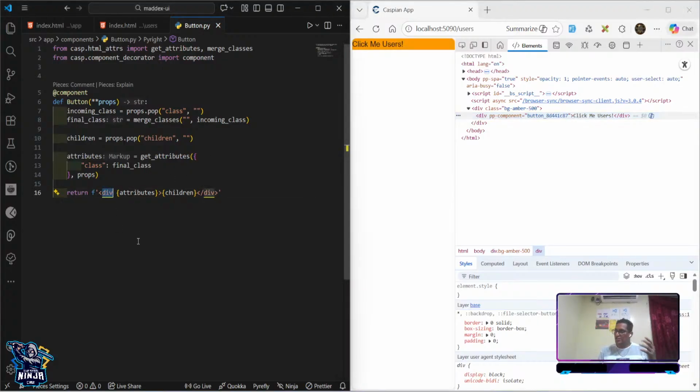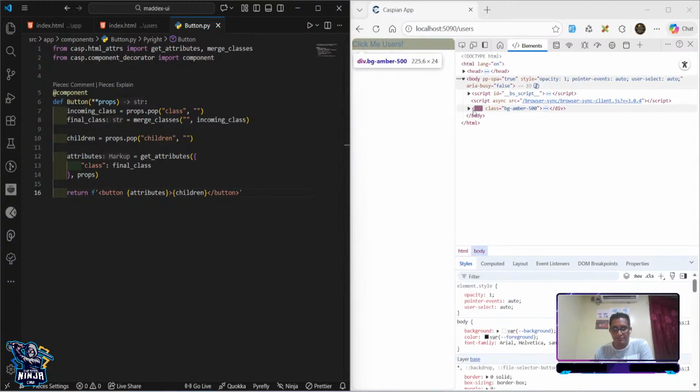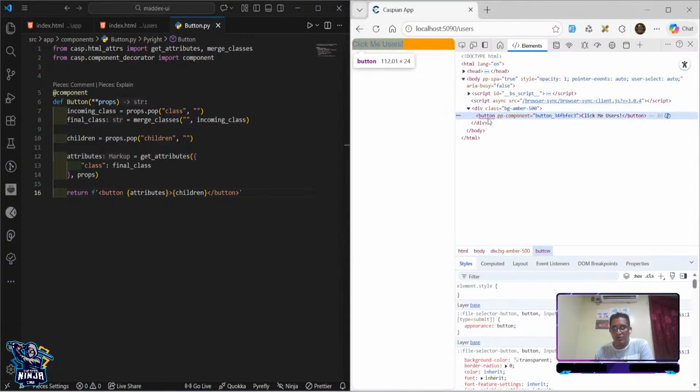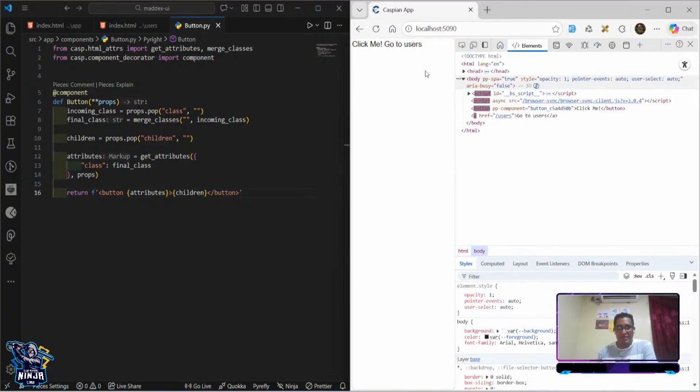What if I want this component to behave like a button? And when I say that, now you can see it's a button component, not a div container. So this is the benefit of reusing components. So if I come back to form, in this case, I am reusing the same component, and what's going to happen is that the button is going to be displayed. So that is the core concept of reusing components.